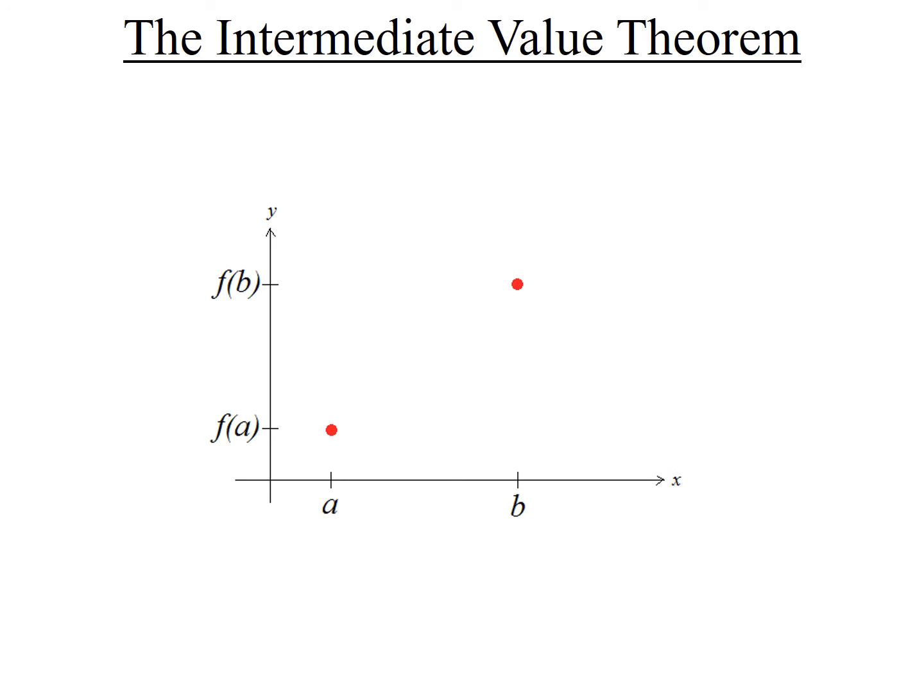So again, if you were stating it, you'd say, if f is continuous on a closed interval [a, b], which means a nice graph connecting these dots, and you have a number between these outputs. So I need a number between here and here. What's that number called? It's called n. So you have a number n between the outputs. Now I'm going to draw a horizontal line where n is. A different way of saying it is, if you draw a graph that connects these two dots, then it must cross this line where n is somewhere.